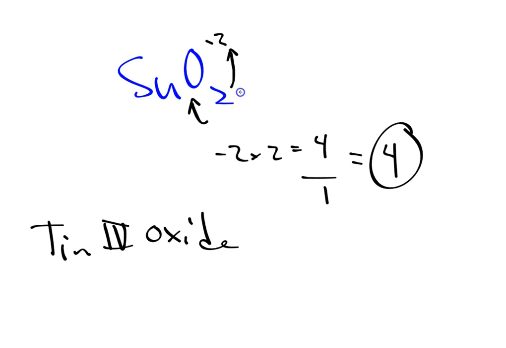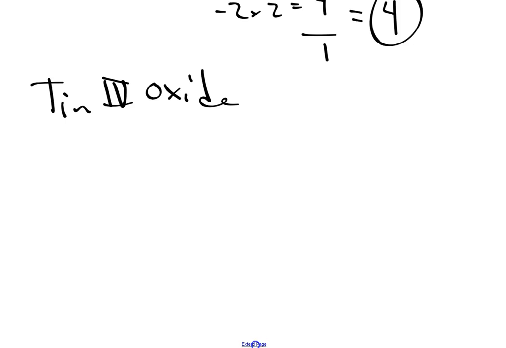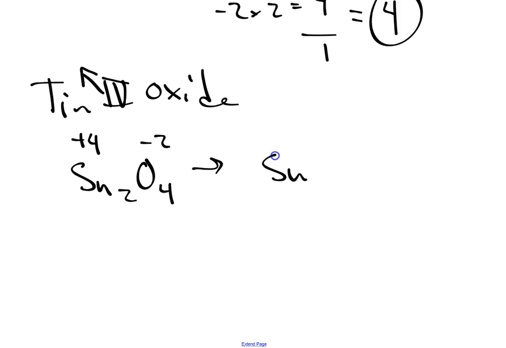Because if you just had Sn, well, it's right here. Why am I rewriting it? When we went from a name to a formula, we said, all right, this is Sn, this is O. This tells me this is a +4. This is a -2, and you had 2 and 4, but you have to reduce it, and that's why it became SnO2. Okay? The hop and swap doesn't account for when you reduce it. So just be careful. Just be careful. All right. Want to do another example of that?